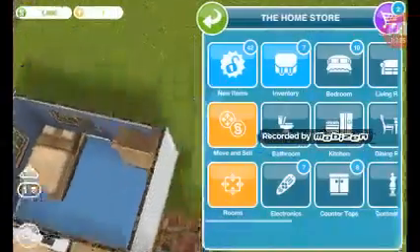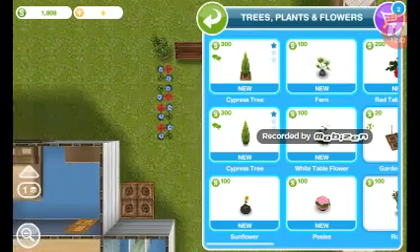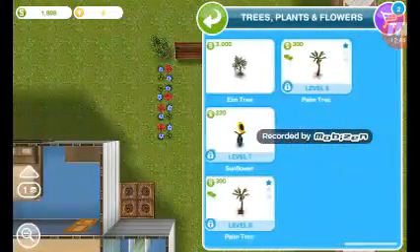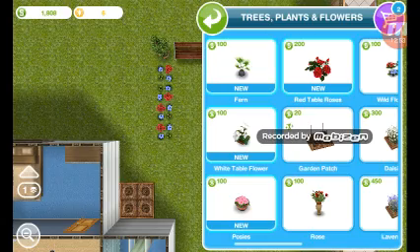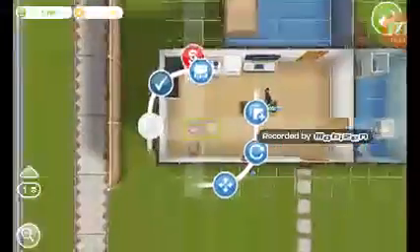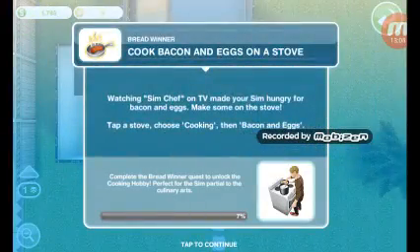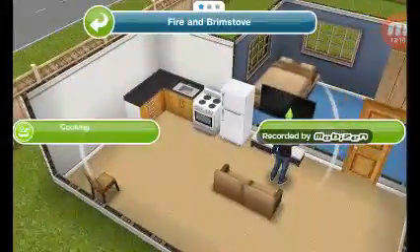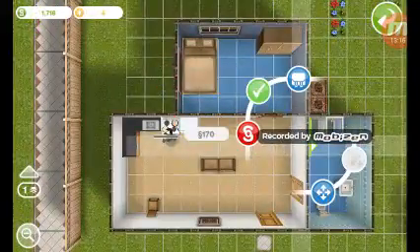So let's decorate the house a little bit more now that we have a lot more things. Yeah. Posies are adorable. I love posies. I did not mean to do that. Task complete. Cook bacon and eggs on the stove. Cooking bacon and eggs, 5 minutes. So now we could remodel.